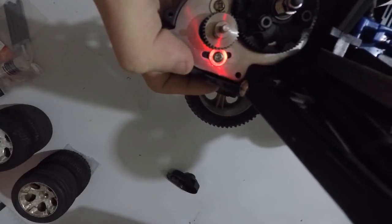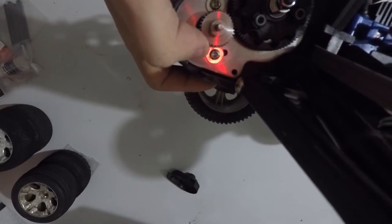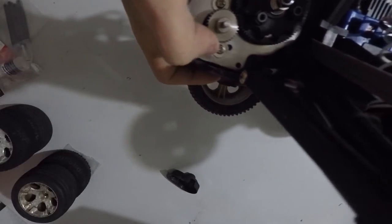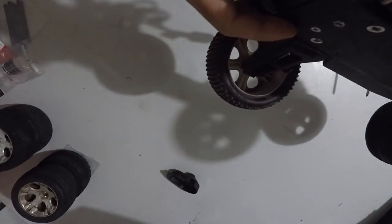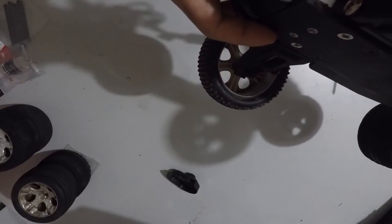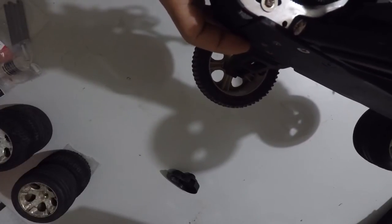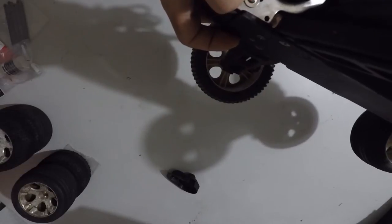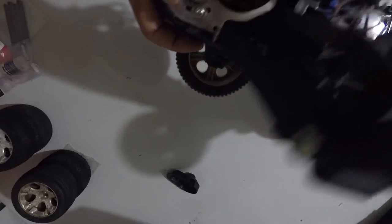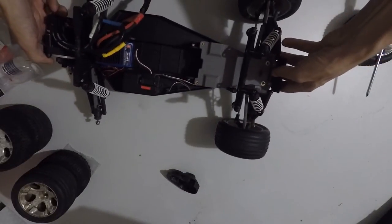I have seen a way of doing it on the internet, which if he turns around and says no, it can't be done, I'm not very good with power tools, but I guess I'll have to give it a go if he's unwilling to do it. And we do have quite a thick plate here too, so I shouldn't damage the motor. Hopefully I've got enough space to get these out, so then I've got some space to get in there to do it, because it needs a little bit of room. But fix what we can for today, so that we don't take our car to the hobby shop more broken than it already is.